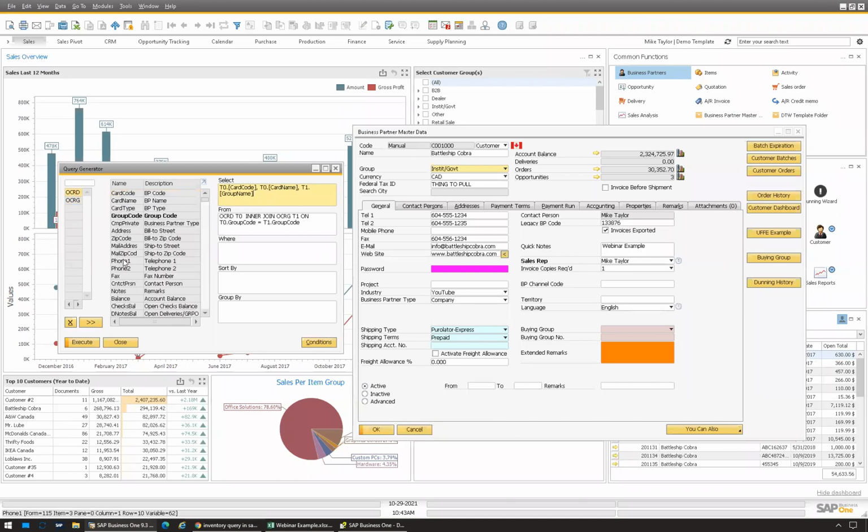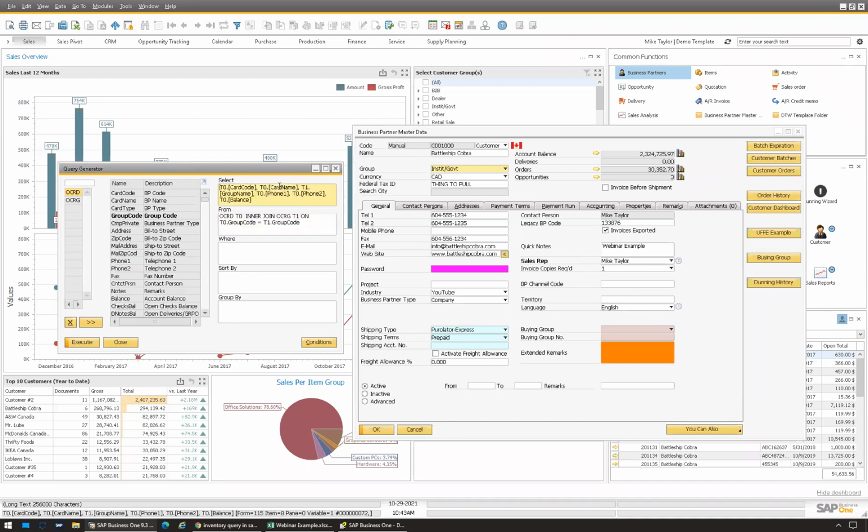I'll just add a couple more things. Phone 1, phone 2, and balance. Okay, so I've added a few properties, 2 tables. You could get crazy in here and add tons and tons more tables. It's kind of difficult to do much more complex queries without SQL Management Studio, but you get the idea. You can find the table, you can pull a list, and then you can start writing in here.